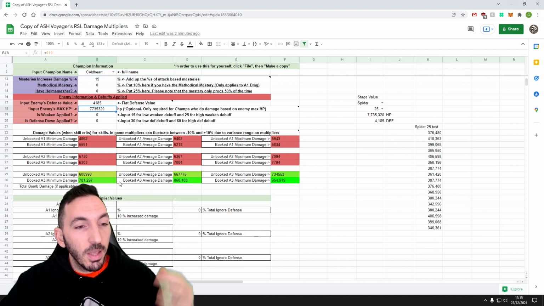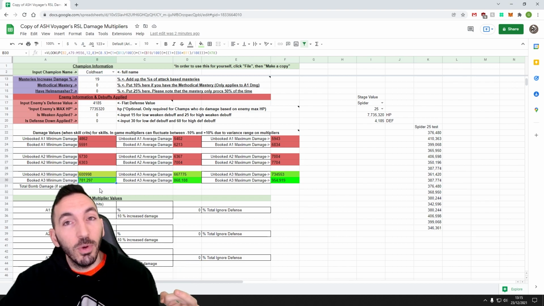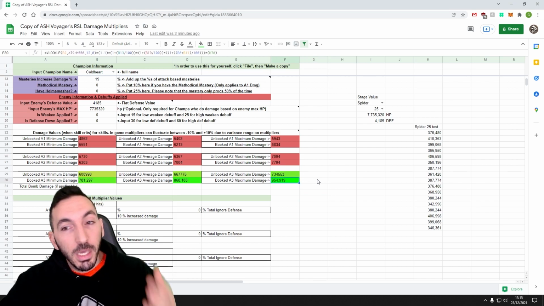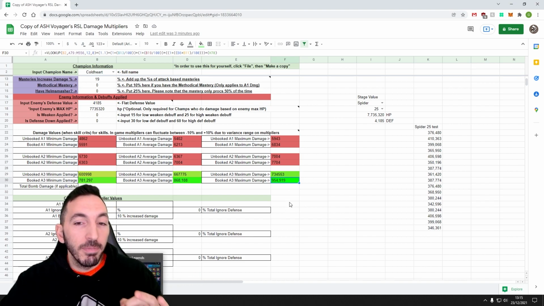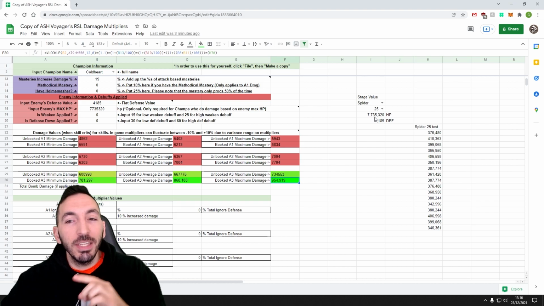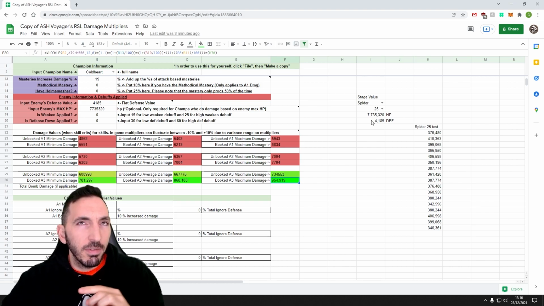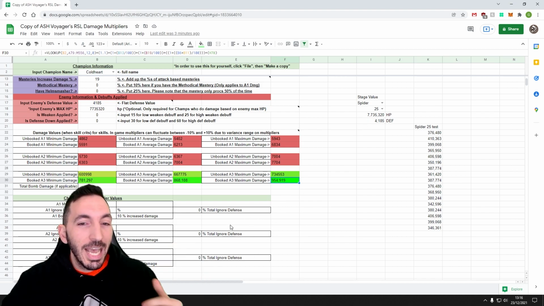And then we see that our minimum value on the A3 should be 781,297, and our maximum value should be 954,919. But because on stages 21 to 25 we have that cap, we only get 774,000 if you round it up. 774,000 as a value. We can't get more than that.